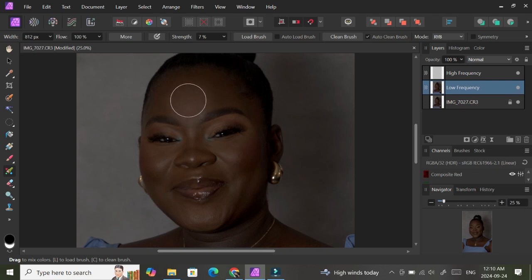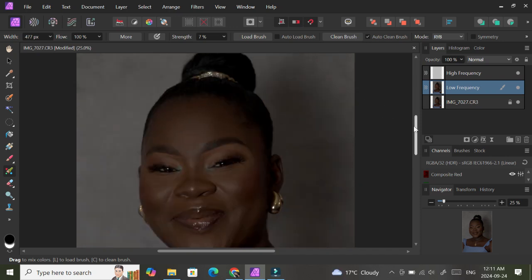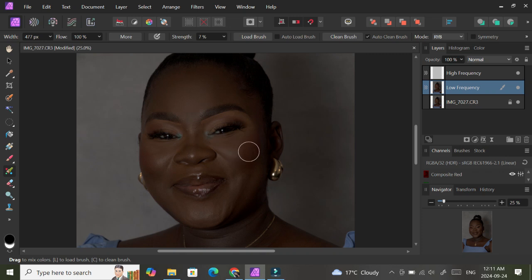I zoom in so that my image fits the entire workspace, and then increase my brush. You don't need a really small brush except when you're mixing really tiny details. Like when I'm doing the eyeshadow, I'll make my brush really small. When I'm mixing the skin, much bigger areas, I tend to use a big brush.